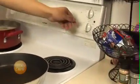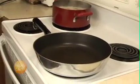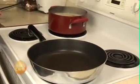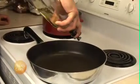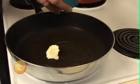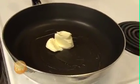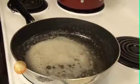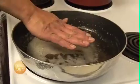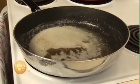Now, we'll get out our pan and set our burner to a medium-high heat. We'll add a tablespoon or two of olive oil, 1 tablespoon, and a big tablespoon of butter. Once it's heated and melted, we'll add our carrots and mix around.